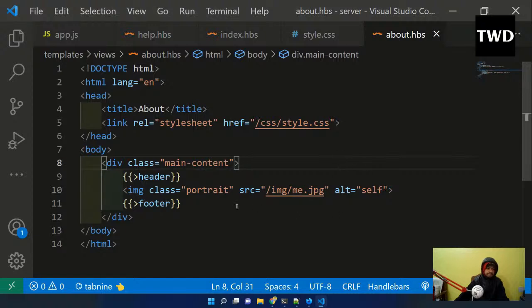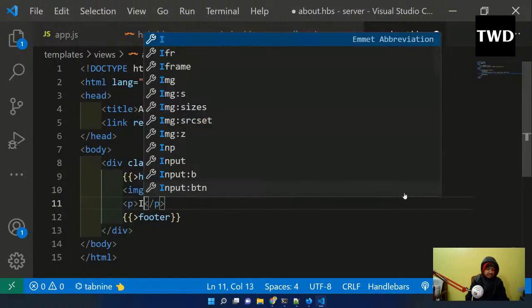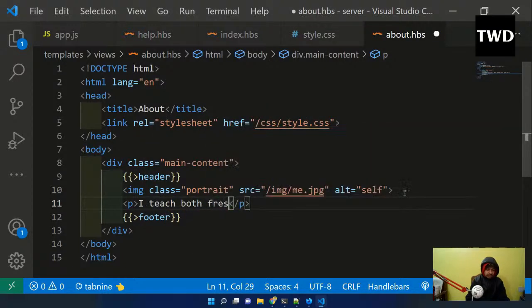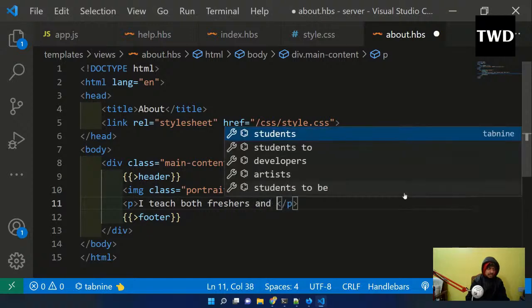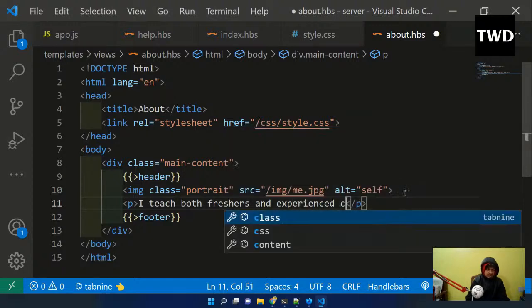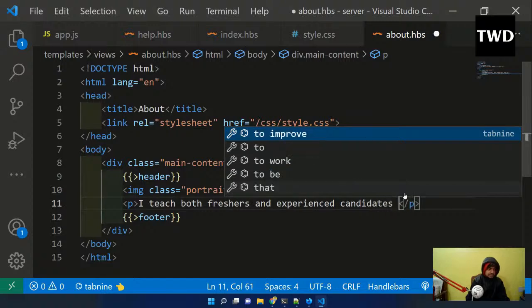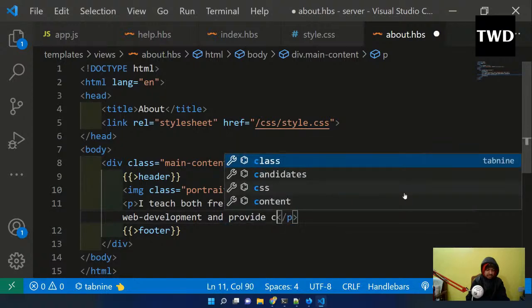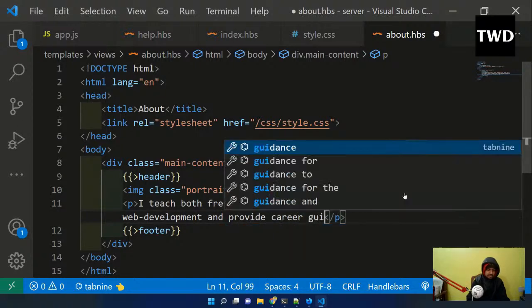And after this, let me have a p: I teach both freshers and experienced candidates web development and provide career guidance.